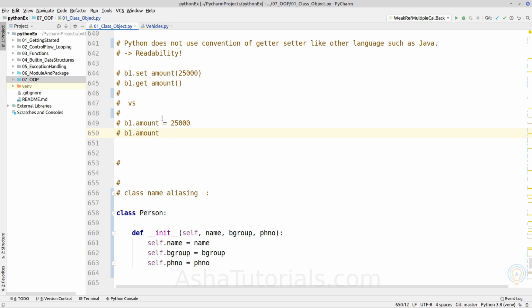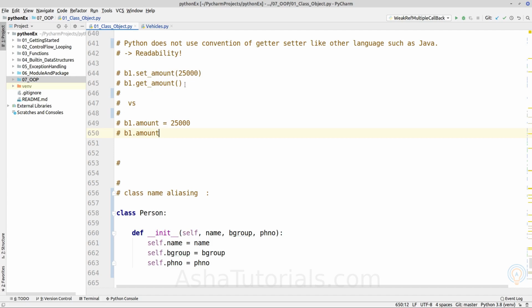That doesn't mean that you cannot attach any method when you are accessing or modifying the attribute value. We will see in an upcoming session how to intercept attribute access.